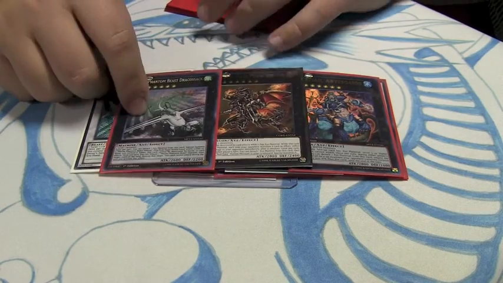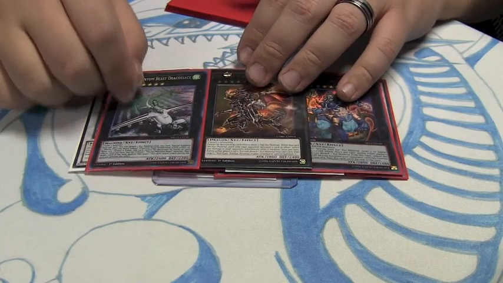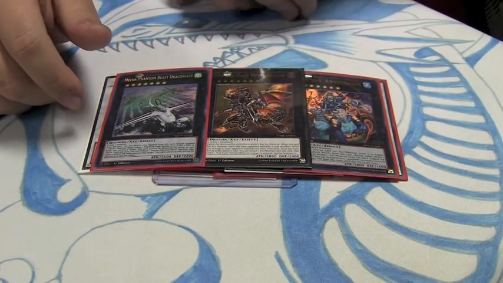And then I still play Dracossack. I really like Dracossack as not only a wall of protection, but also just the ability to get rid of problems. You could run Big Eye if you so chose, and I like Big Eye, but I really just like Dracossack as well, just for more protection aspect.